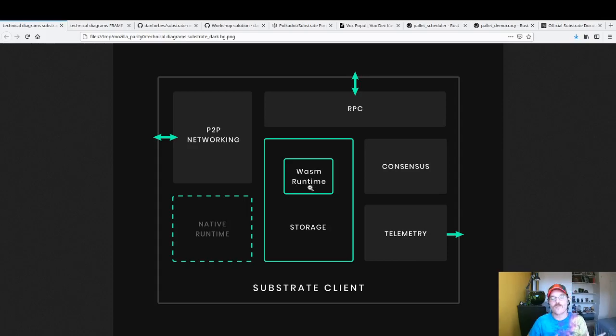And so what I'm going to show you over the next few minutes is very simply how to use a client that's running one native version of the runtime, and how you can have the ability to swap out this WASM runtime, expose new runtime capabilities without having to have people stop the binary that they're running, fork the chain, and start some new one. They can just do it just like they would update balances or anything like that.